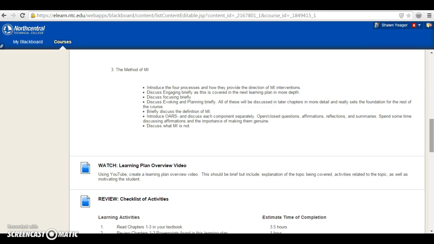But re-engaging with that client, moving into the focusing, and the focusing part may have changed too. You may have to go back and start working from scratch on focusing, and then moving on to evoking. And so you may get all the way to planning, and then the client's new information comes to light, or the client's motivation changes, and you may go all the way back to focusing again. So it's a very fluid process. It's not something that is directed by the helper, but it is directed by the clients. And it's our job as helpers to help them kind of steer the car, so to speak, in the direction that they want to go in.